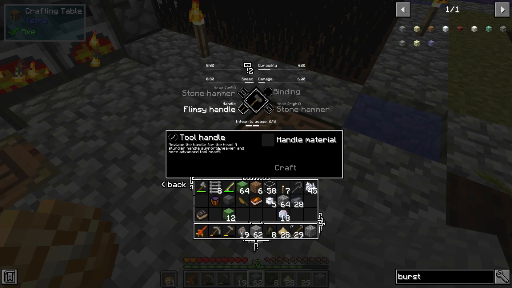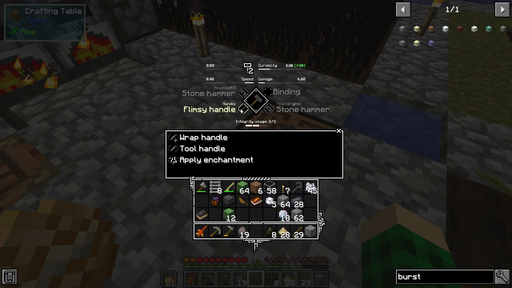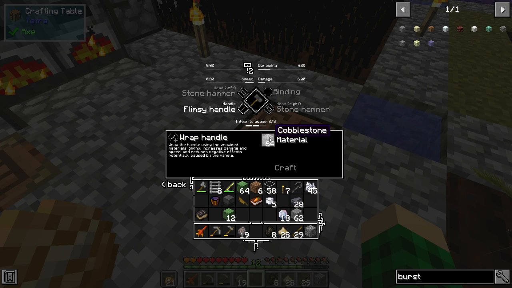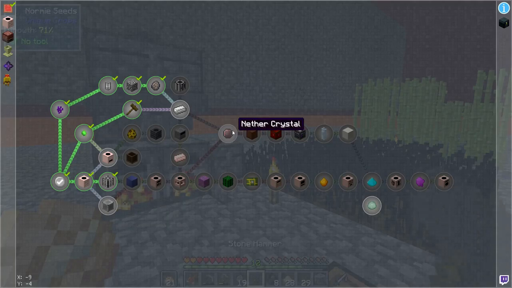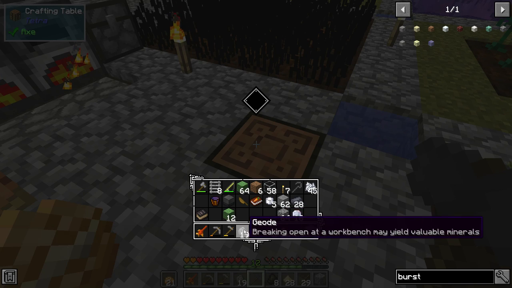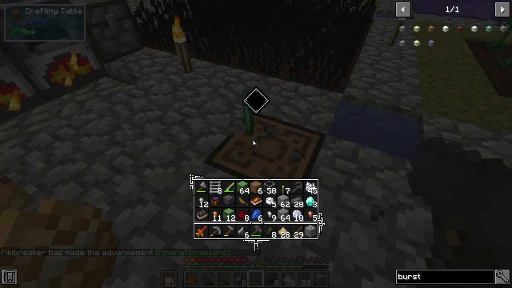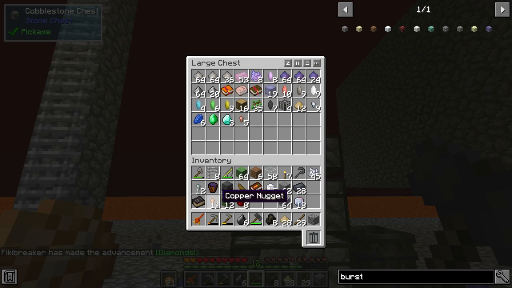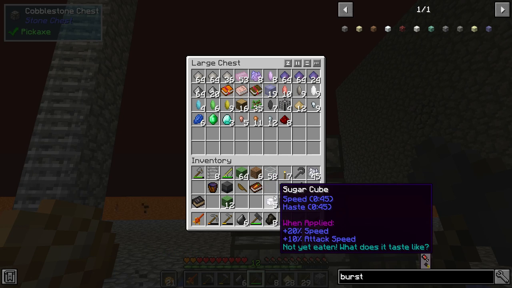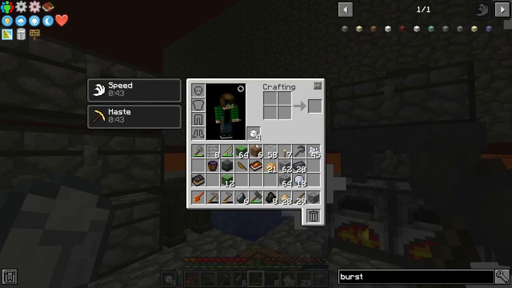Can we do a stone handle? Cobblestone handle? Place the handle. It doesn't say, is it a wrap handle? No. Okay, I don't know how to change other materials, but that's a level 2 hammer. And I think we toss in the geodes here, and then we do break open. So with that, we get valuable materials. They drop on the floor as well, but we get iron nuggets, diamonds, emeralds, aluminum, copper, silver, redstone, and that's pretty cool. Also, we can nom on these sugar cubes for the future. They're gonna give us some speed and haste.